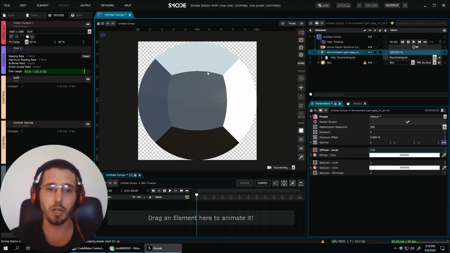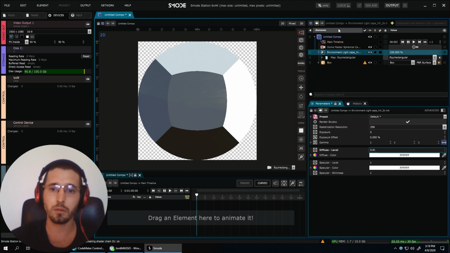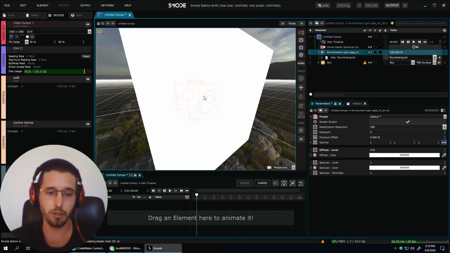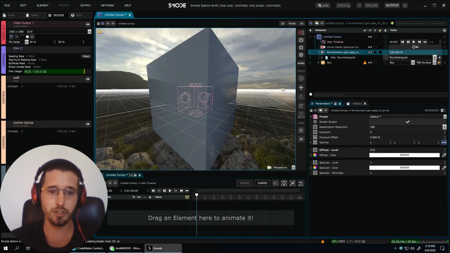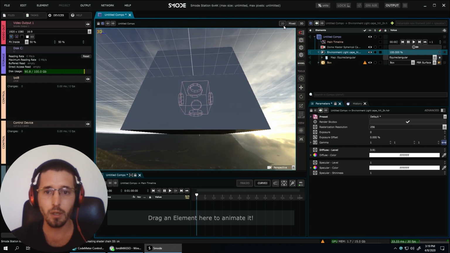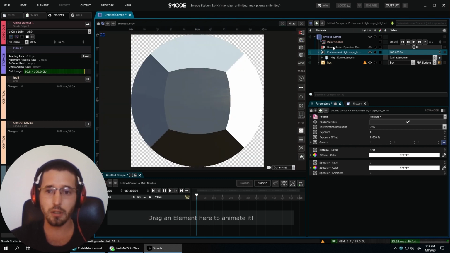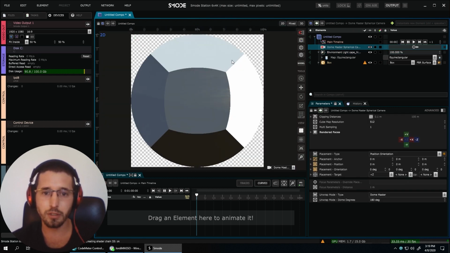Okay, as you see, this cube, just make sure you understand, the camera is inside the cube. So what this Dome Master camera is doing is this kind of distortion that you can see here.